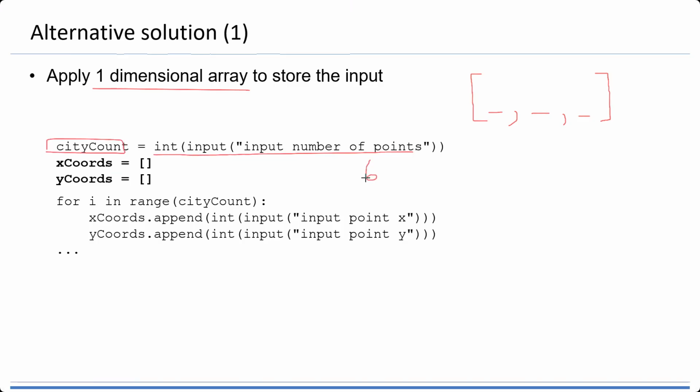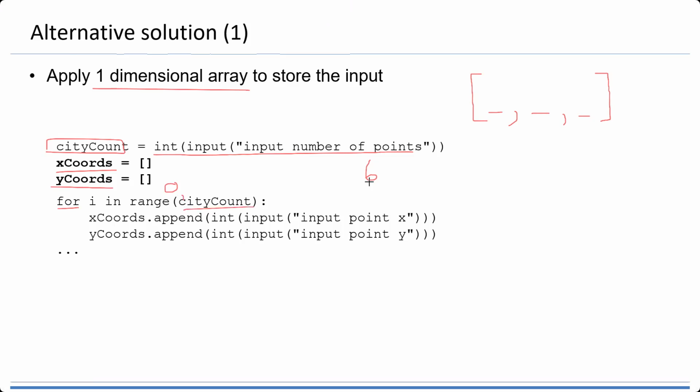Then you can have two kinds of variables. First is x and the other is y. In this case, I'm going to loop from i equals 0 until the city count.